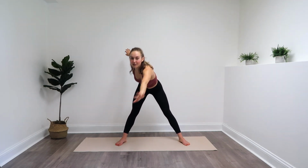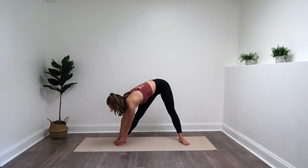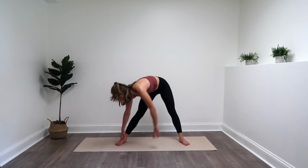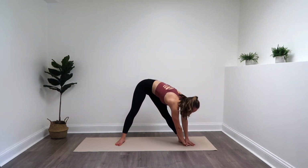Whew, nicely done. Arms out to a T. You're gonna bring your left hand to the right leg. And then bring your other hand there as well. Getting that stretch to the side of the body, through the leg, through the arms, all that good stuff. And bring it up. Other side, right hand to the left leg, and then drop that other arm as well.